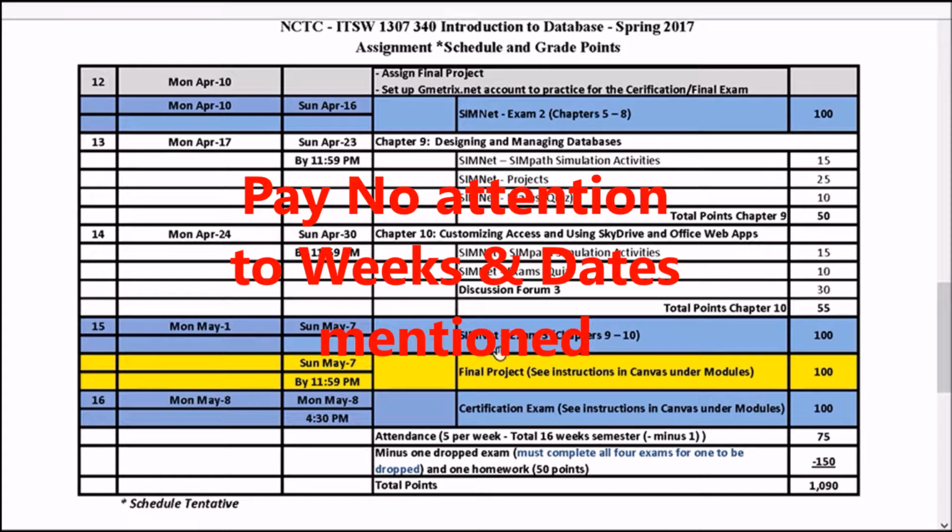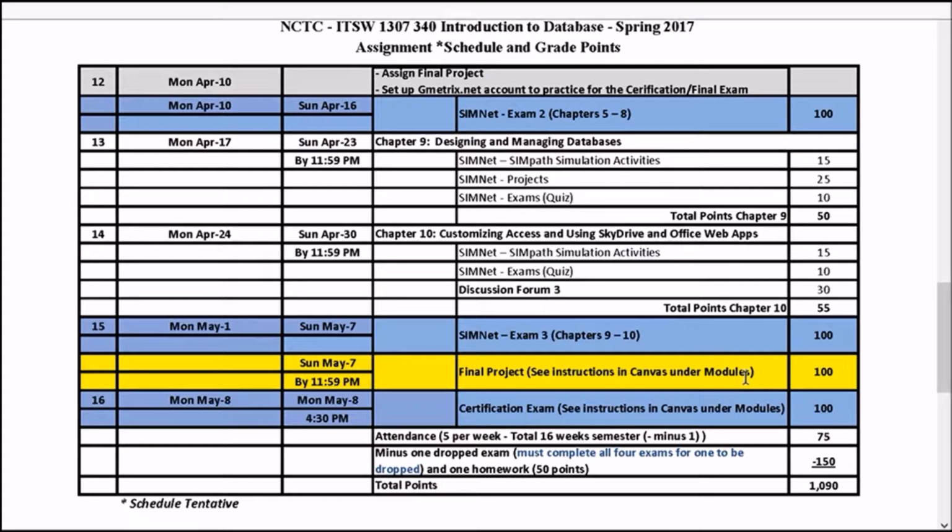You'll conduct that in SimNet, okay? And also in week 15, which is May 1st to May 7th, your final project will be due. Your certification exam will serve as your 4th exam for this course.